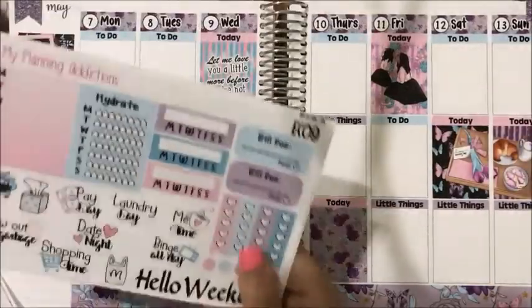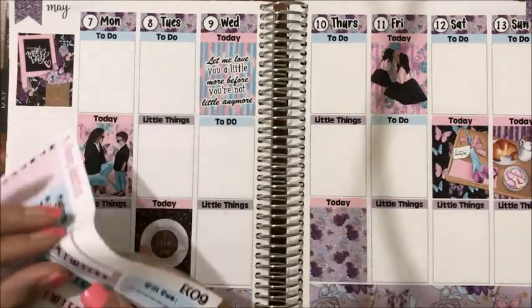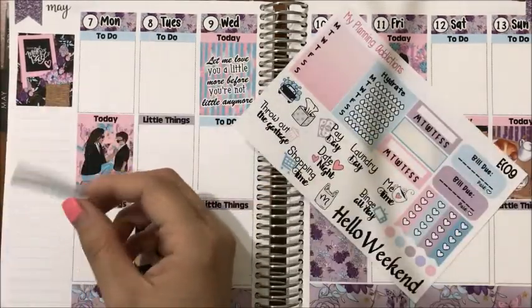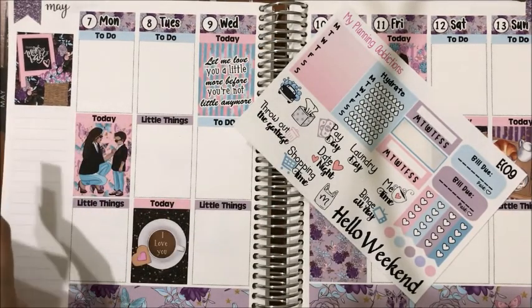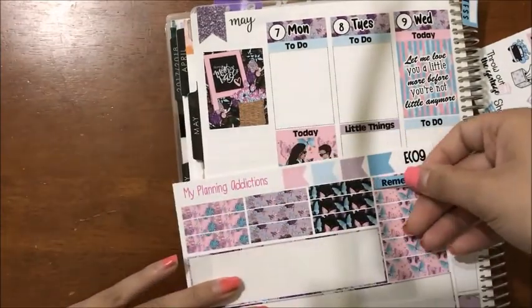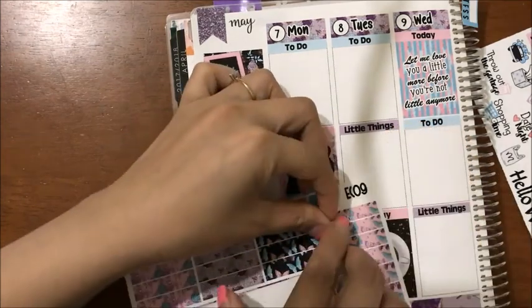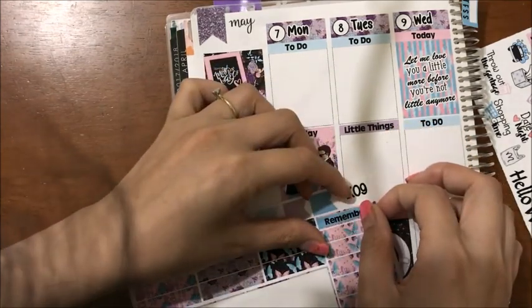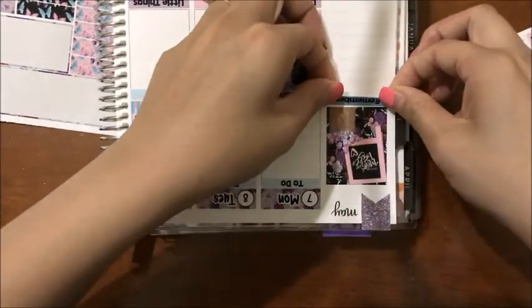So first things first, I think I'm going to do the sidebar. I'm not sure, I don't remember because I filmed this a while back. What am I doing? Okay, yeah, I'm going to work on the sidebar. So I'm grabbing a light blue colored habit tracker to track my vitamins, and I'm looking for a header that says remember, because I need to remember to take my vitamins. I'm very bad at taking my vitamins. So here I'm searching to put remember on a washi strip, but I should have picked the thicker, bigger one, so it doesn't show up as noticeable, but it's okay.